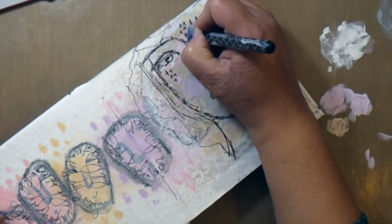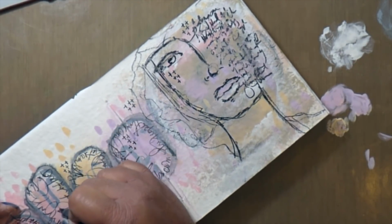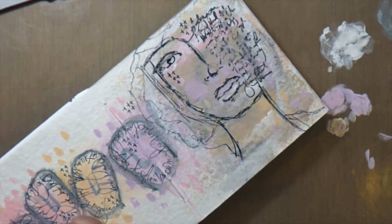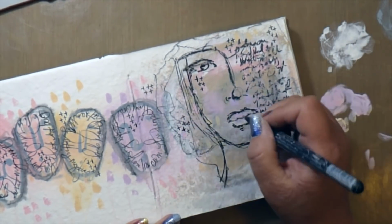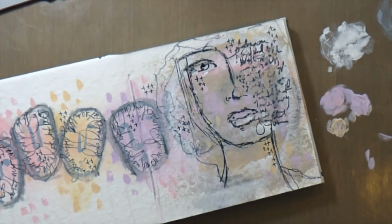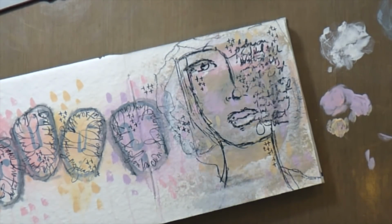So I added a little bit of my own scribbles to this stamp just to give her a different look. I added a little bit of hair, added some more lines and scribbles to her face, and then I'm going in and adding some of my mark making. I can't say it enough, but mark making and adding these little scribbles and touches to stamps or stencils really embeds it into your page, makes it your own, makes it unique, so that you could use this exact same stamp on another page and make it look totally different. That's what's so versatile about using stamping and what I love about stamping in art journaling.